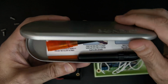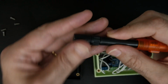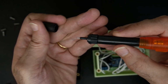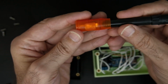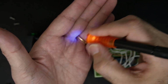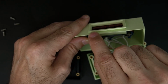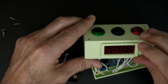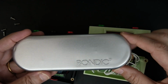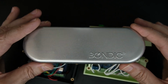Comes in a kit like this. A little pen, and one end has a little pen tip. And you squeeze this, and it squeezes out a bead of resin. Once you get that in place, you take the business end here, turn it on, and shine it, and the UV light will harden the resin. I was able to take that little pen and put a bead of resin inside these grooves, and then use the UV light to cure it. This kit is from Bondic, and it's one of the most common ones out there. You'll be happy with this.